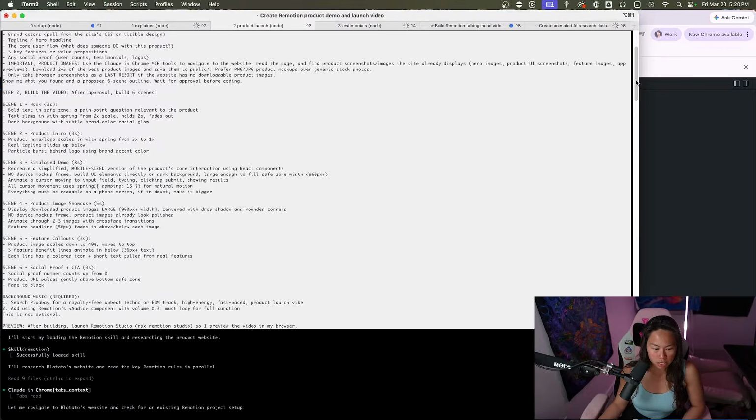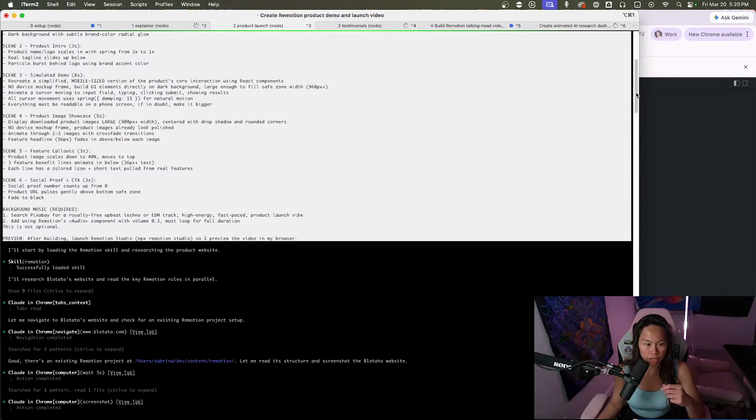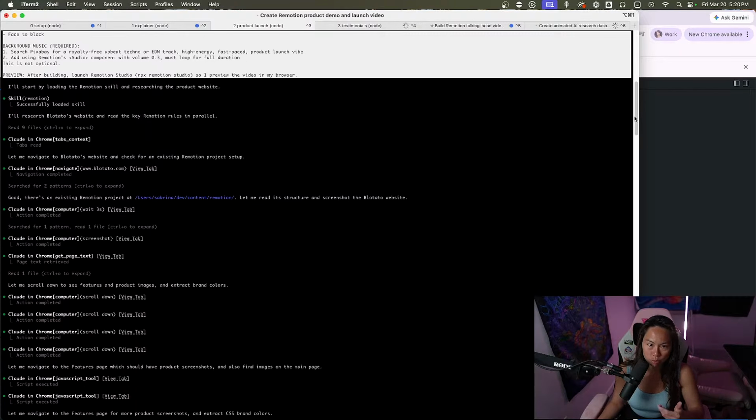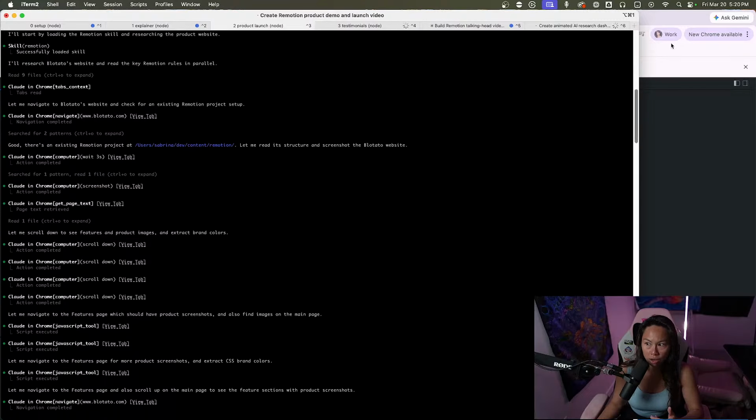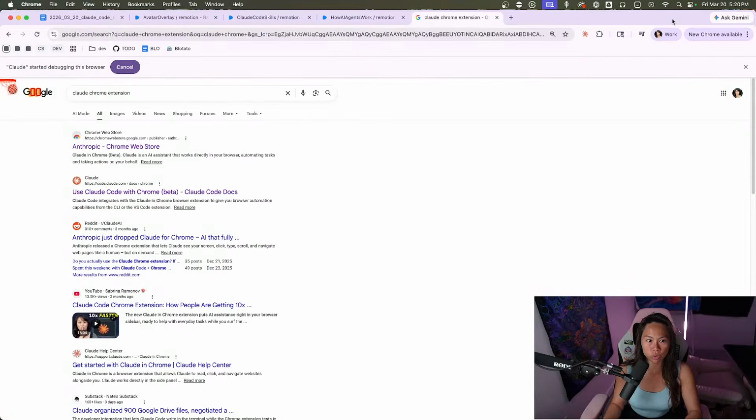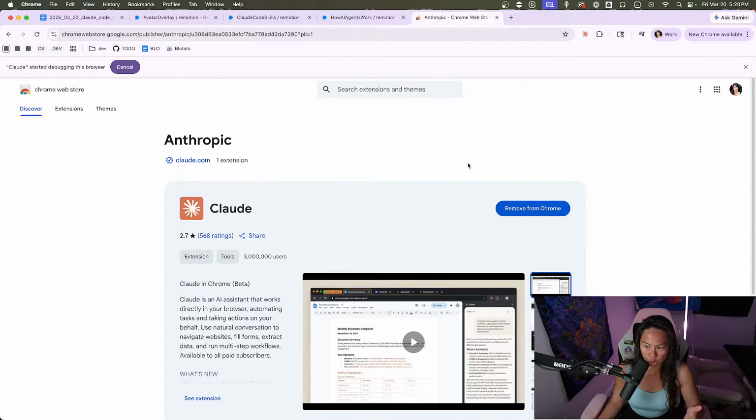Okay, and then how this skill works, so you can see it's working here. This one will actually go to your website using Claude in Chrome and then take screenshots from your website that will be used in the video. So real quick, if you don't have Claude in Chrome installed, just go to Google or Claude and just type Claude Chrome extension, and then this will take you to the official extension.